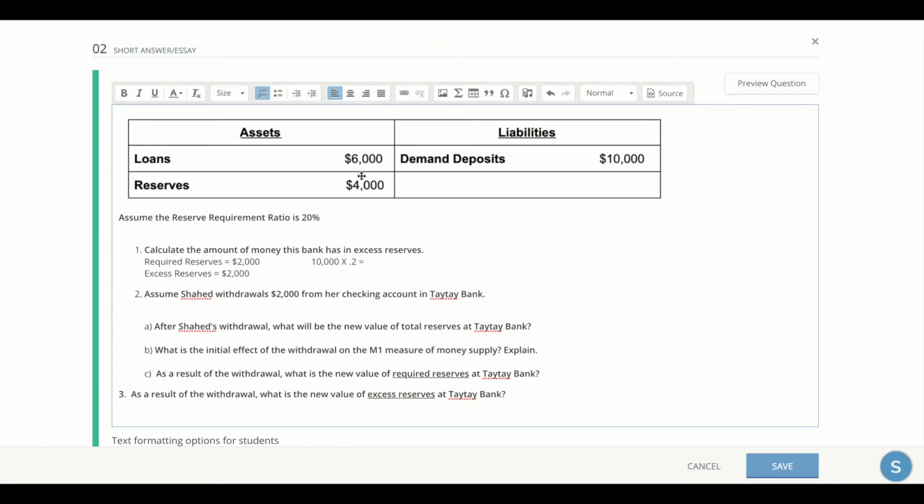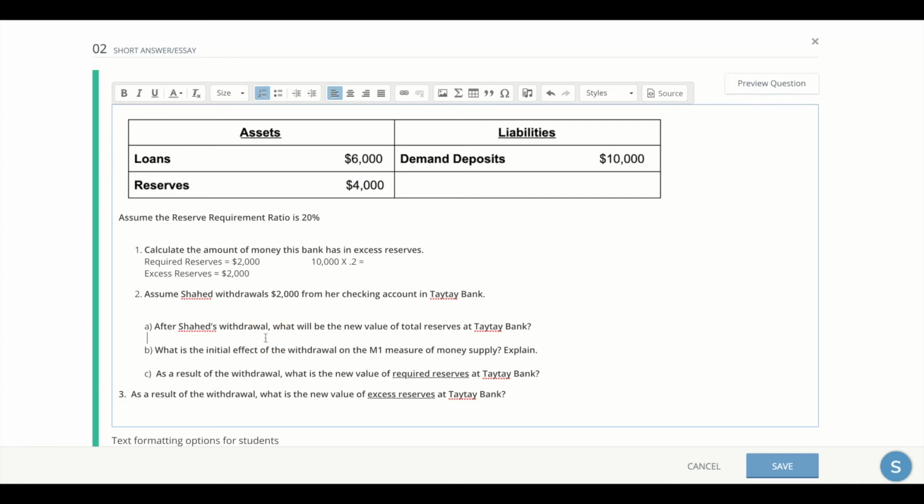This is the money that's actually sitting in the bank. So $2,000 is going to come out of here. It can't come from the loans because that money's already gone. You can't just call the people that took those loans in and be like, hey, we need the money back. I know we told you could take 5 years to pay us back, but we need it now, so bring it in. You can't take that money back. It's already gone. It has to come from the reserves.